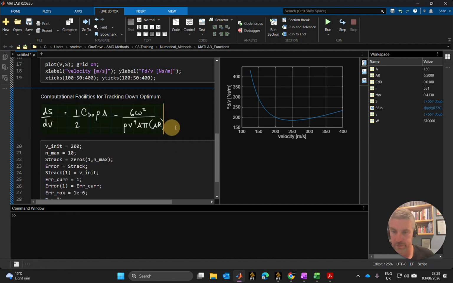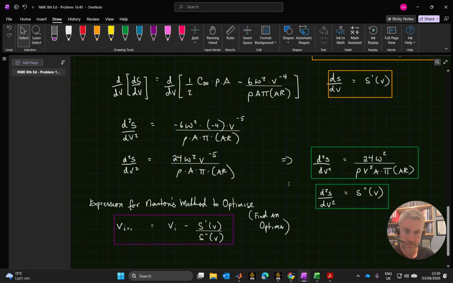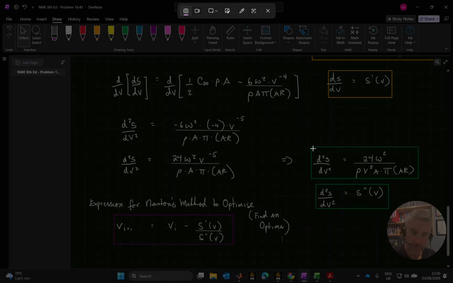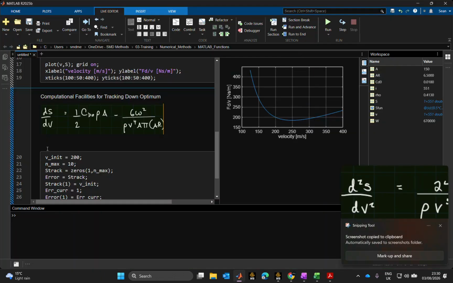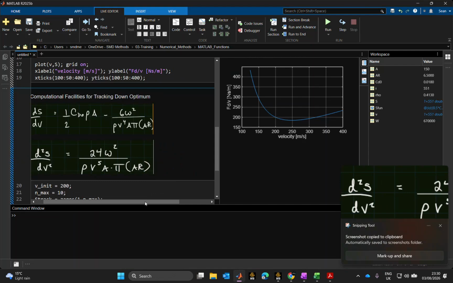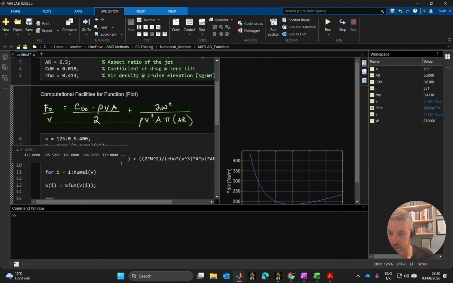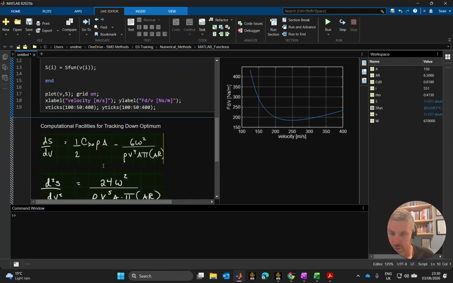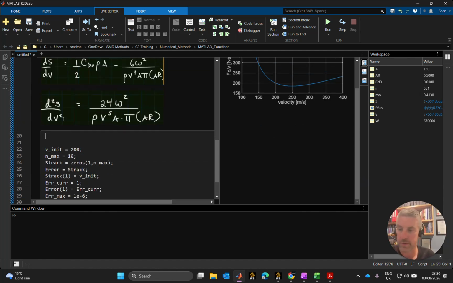First derivative, my second derivative is here. So, all right, what I'll do is just copy this one, and I'm going to actually write them up top here first.